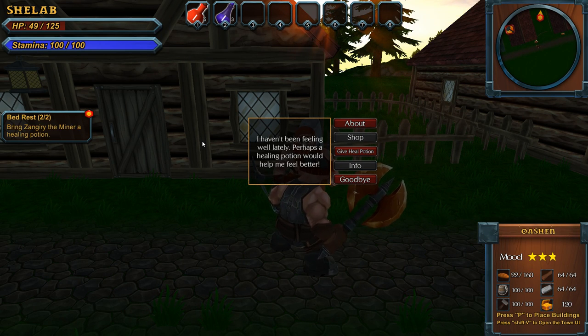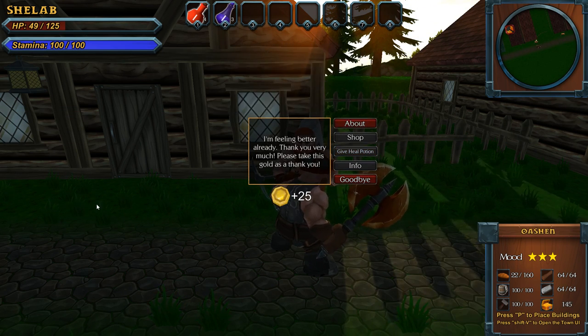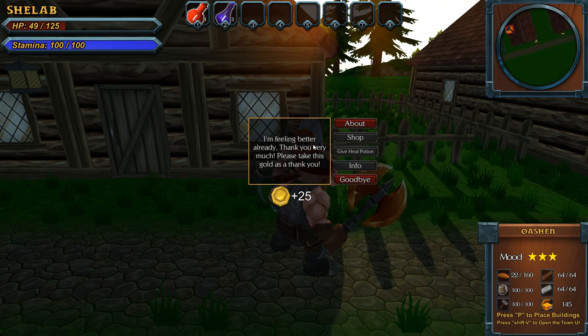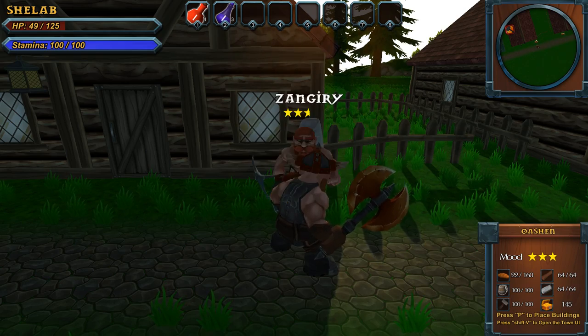Haven't been feeling well lately. Perhaps a healing potion would help me. You're not having my healing. Okay, you can have my healing potion. Gave me 25 gold for my healing potion. Oh, thanks, Zangiri.